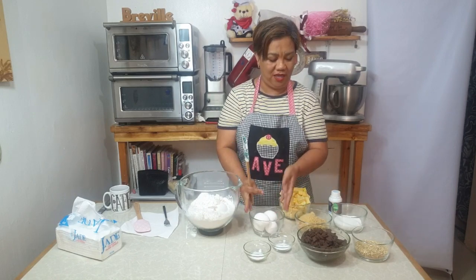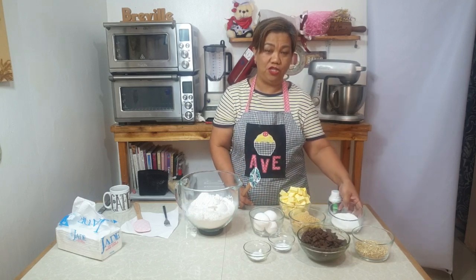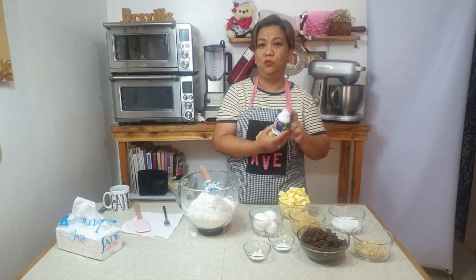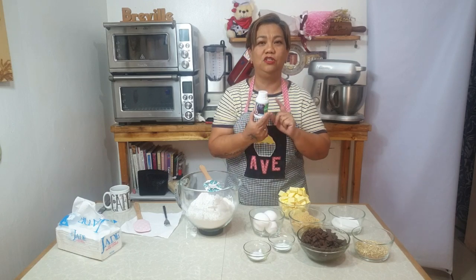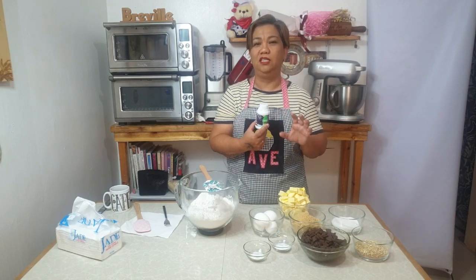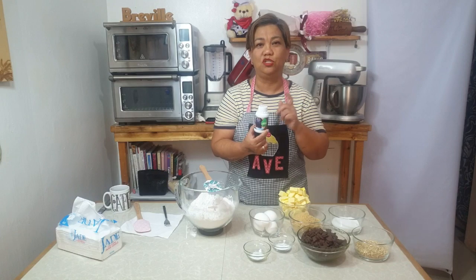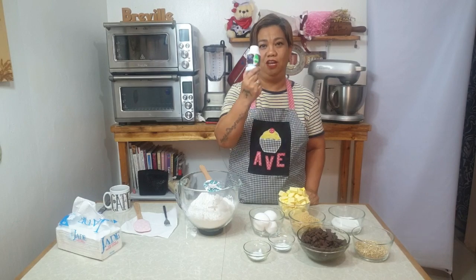Then we have here 4 eggs, 2 cups of brown sugar, a cup of white sugar, 2 cups of butter, and our special ingredient for today is Emulco. This is a flavor emulsion which is very, very close to nature's flavors. I will use this today only as an additional color to the cookie because you like it a little on the brown side, not very light and pale. It looks more enticing and more chocolatey. It has that deep brown color, but not too dark, okay? So we're just going to use a few drops. This is both a color and flavor in one.